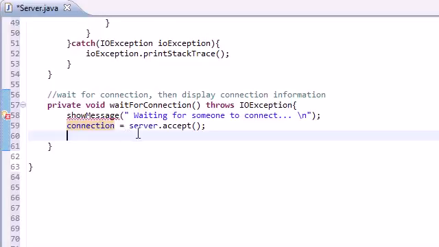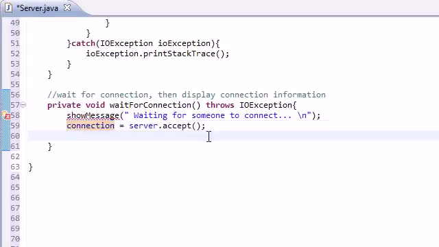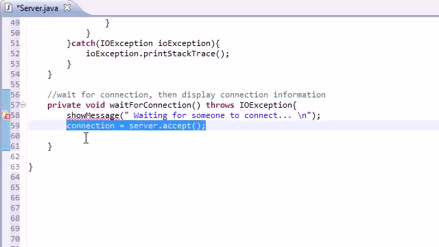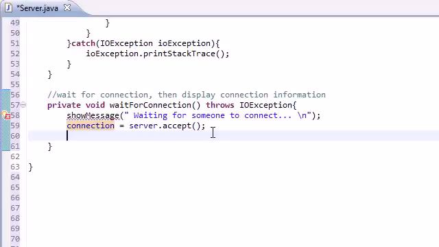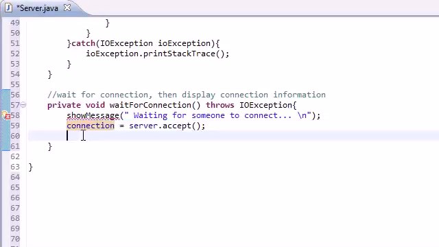Well, no, it doesn't. The only time that your server is able to create a socket is if it's actually connected to someone. So it's not going to create a billion empty sockets and then one time it connects to someone, keep creating them again and again. It's only going to create a socket one time, and it's not like a variable where if you loop it over and over, it's going to create 100 different variables. It only creates this connection if it's connected to someone. That's a thing that a lot of people ask me on my forum, so I thought I might as well just go ahead and explain it now.